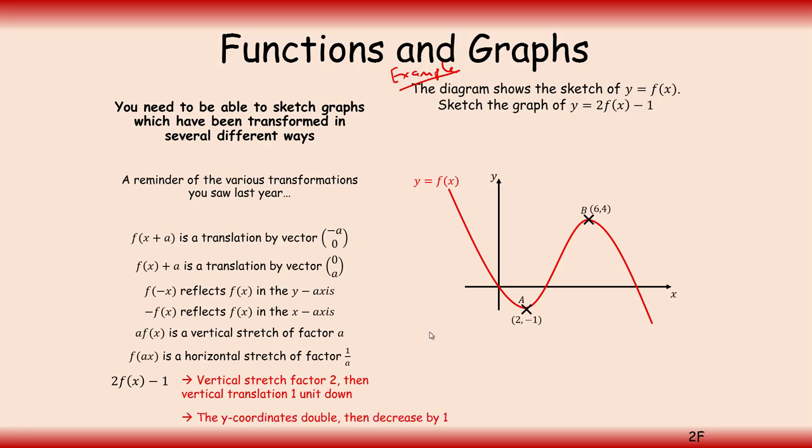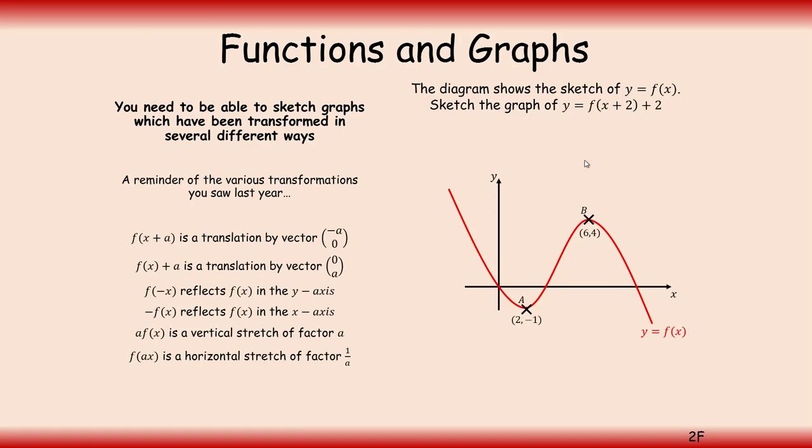Okay, so double the y coordinate and decrease it by 1. Double 4, minus 1 gives us 7. And we can now sketch it. And where it crosses the x-axis, you notice it's gone down by 1. So where it crosses the axis, it's gone down by 1. Where it crosses the axis there, it's gone down by 1. Good. Hit pause, sketch the curves, and we'll look at another example. When you're ready, hit play.